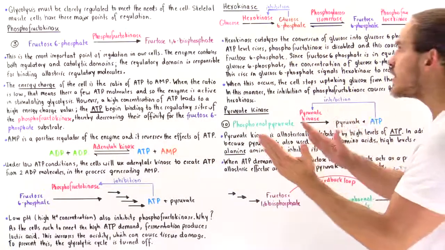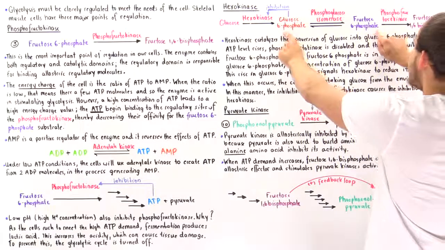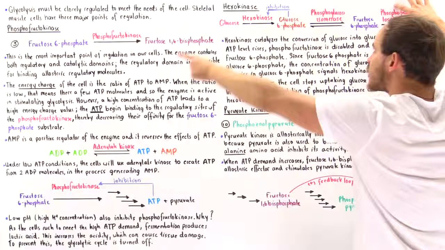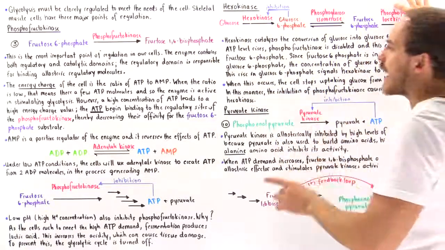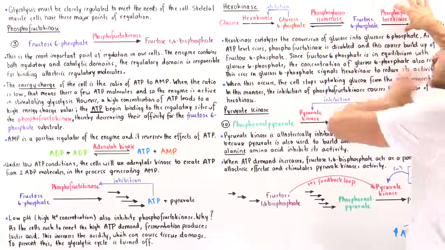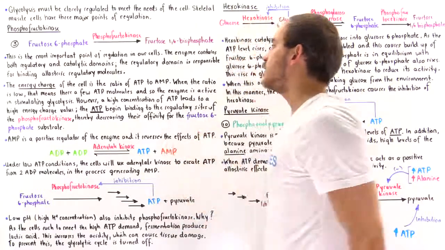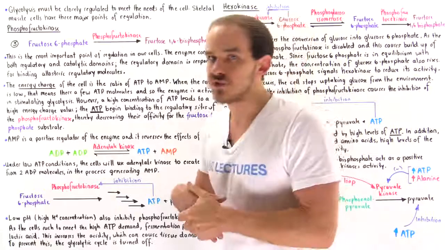And so we see that via the increase in the concentrations of these two molecules, the phosphofructokinase communicates to the hexokinase to basically stop carrying out its function, to basically stop the process of glycolysis. So they work together to basically stop producing ATP molecules when we have plenty of ATP molecules in our cells.